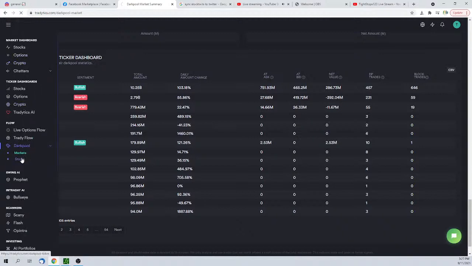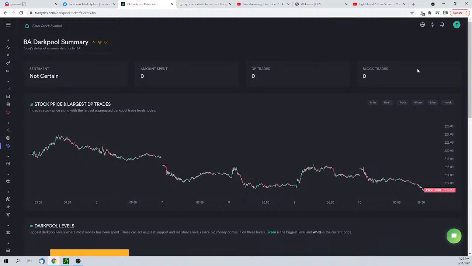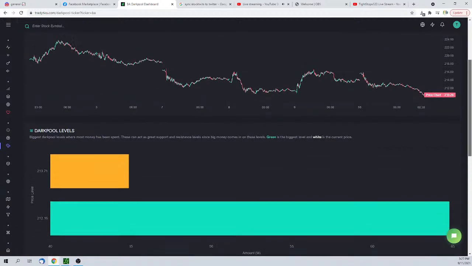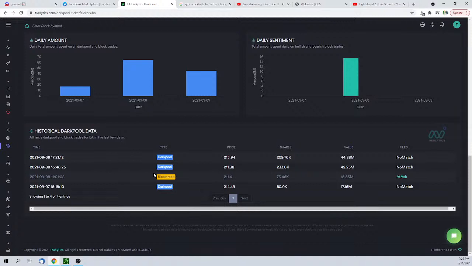But this is what I use it for if I'm charting the night before and I'm looking at stuff for the next days. So let's look at Boeing because it's puking and started to recover a little bit. But what I go to is I'll scroll down to here. This is what I care about, is the latest dark pool activity. So on September 9th, there was 45 million in dark pool that came in. And on 9/8, there was another 50 million in dark pool that came in. And also at 9/8 at the same strike, another 15 million.